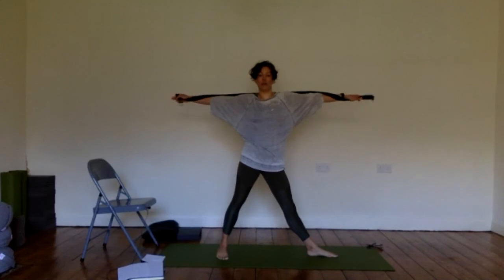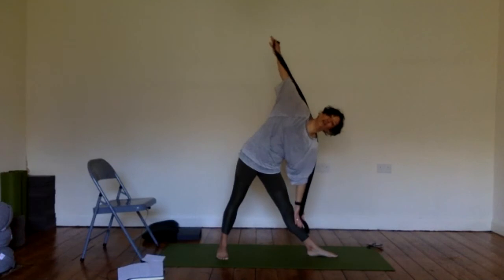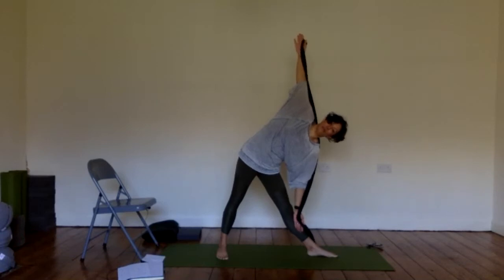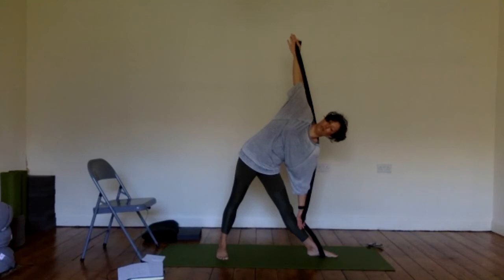So taking the arms out, breathing in, breathing out, coming over that right leg, reaching up through the ceiling, encouraging that left hip back. If you're using the belt, really pulling to increase that length in the arms. If you haven't got a belt, just imagine the back of your body is against a wall. A lot of internal rotations going on here, so making sure you're really breathing in the torso.